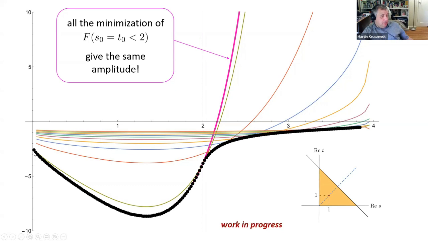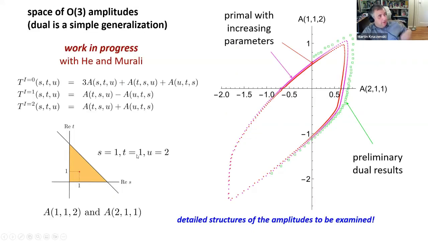One interesting observation, which is for the moment numerical, is that the amplitude that gives the minimum for any point inside this segment looks the same. So if you plot the amplitude for different values of S, you get the same curve. So it seems that there may be some universal amplitude that minimizes the value at a given point, but that's just numerical. And you can extend this to 3 pions, which is what we are more interested in. Once again, we find these allowed regions with vertices, but these vertices do not correspond to QCD. QCD seems to live more in the middle.